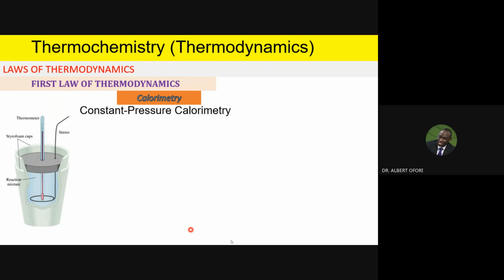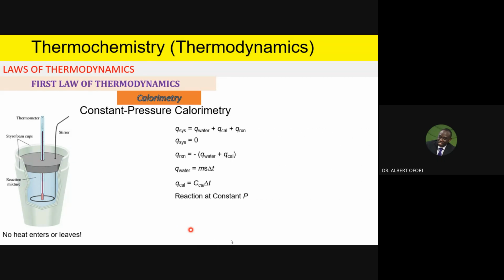In a similar way, when we have a bomb calorimeter and we say that the pressure is going to be constant, and of course that's a formula I showed you, the pressure is constant, it is the volume which is changing. In that case, if we go to the same system, we are going to say that the enthalpy change is now equal to the heat of the reaction, if the pressure is constant. That is what happens.